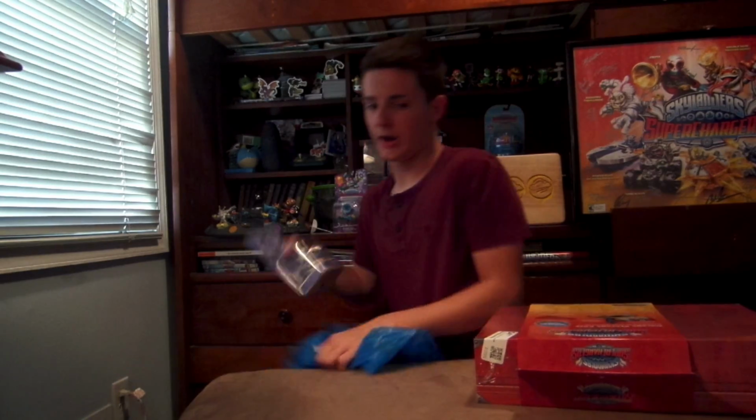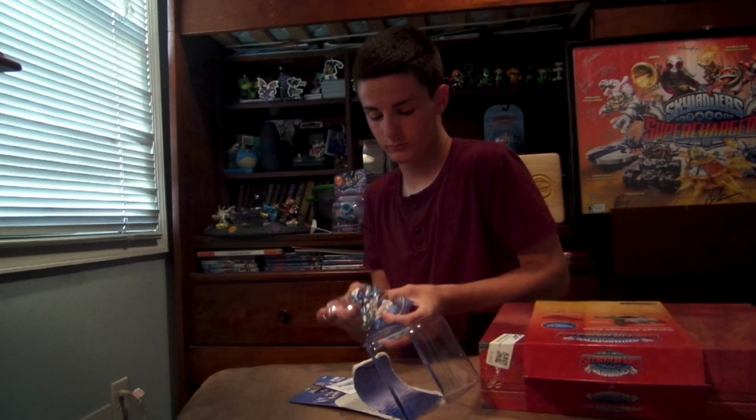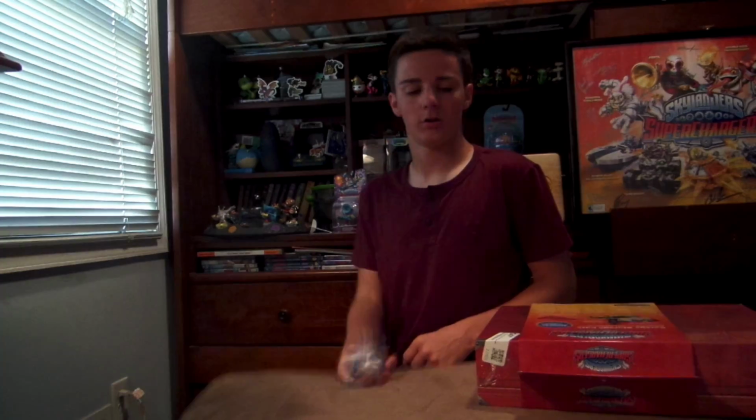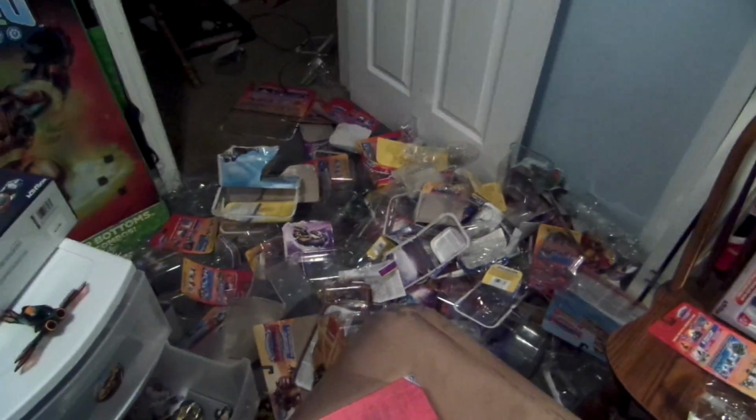Alright, big boys, you're in for a treat. I got Power Blue Splat, and we're gonna open her. Question is, does she smell like blueberries? She doesn't. Do not buy Power Blue Splat, it doesn't smell like anything. Just kidding, buy it because it's cool and it's nice colors. Support autism boys and girls and men between the ages of 35 and 67. Now I gotta clean up this mess.